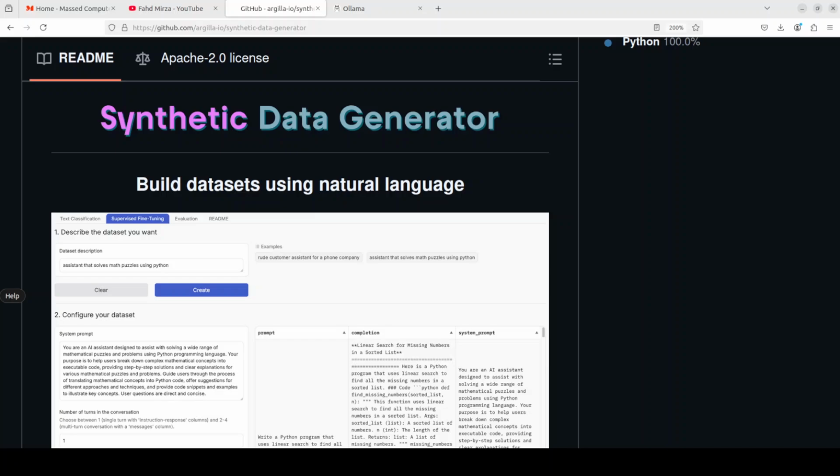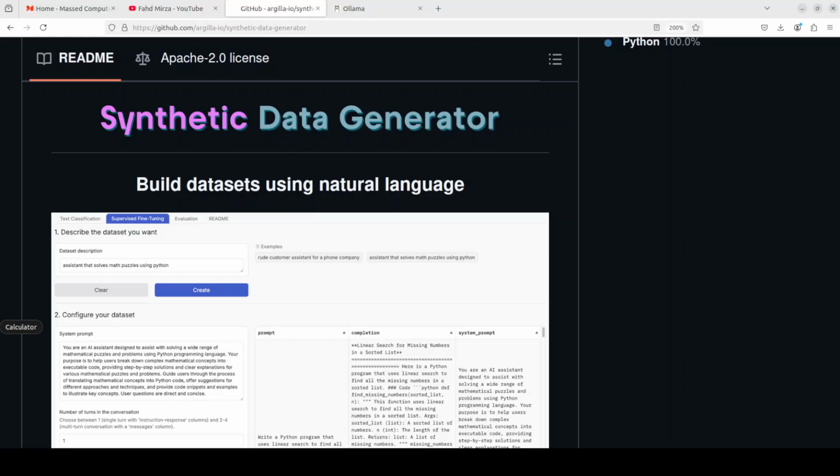It's a tool that allows you to create high quality data sets for training and fine tuning models. And of course, those data sets will be synthetic. It leverages the power of distilabel and LLMs to generate synthetic data tailored to your specific needs. And by the way, we already have covered distilabel on the channel. Also, there are two supported tasks at the moment. One is text classification, and the other one is chat data for supervised fine tuning.